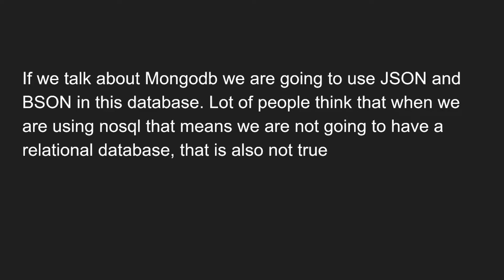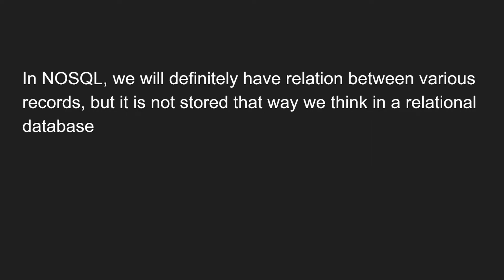A lot of people think that when we are using NoSQL, that means we are not going to have a relational database, but that is also not true. A lot of people will be thinking that NoSQL is nothing but MongoDB. I will also discuss the different types of NoSQL databases that are available. Using NoSQL databases does not mean we are not going to have any relations. We are going to have relations, but only a little; you cannot expect more than you get in an RDBMS.